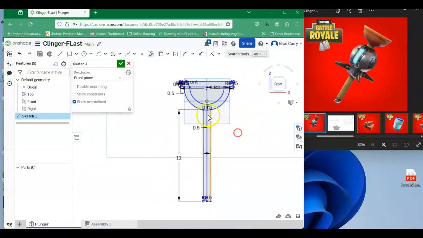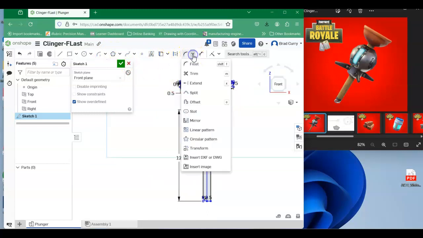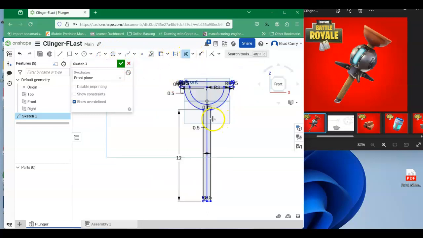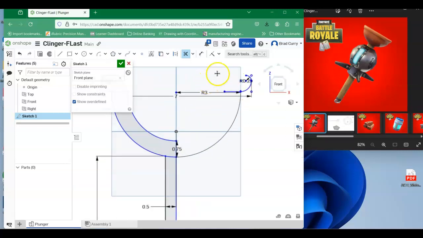Now I'm going to go ahead and trim this out. So let's go back to our trim tool. I don't need this line, or this line. We're going to trim all of this off that's on this other side here. I don't need any of this. I can come over here and just zoom, trim, and get rid of all of these points.